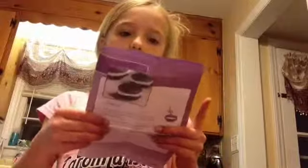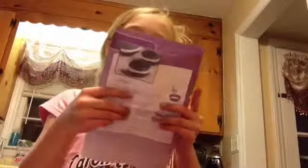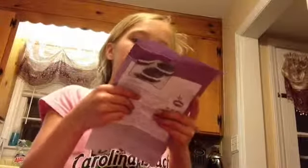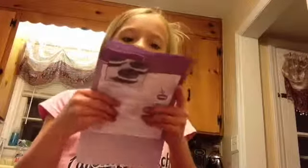Yeah. So the first step is pour one chocolate brownie mix and 1/2 teaspoon of water into a bowl. Stir and press the mixture together until it is thick and doughy.